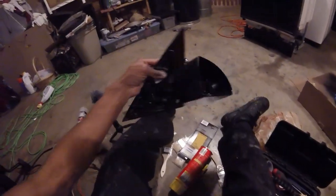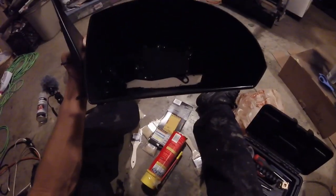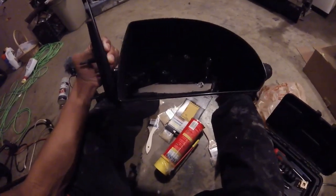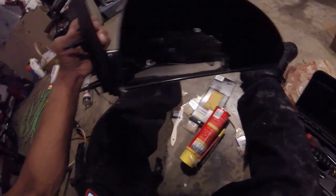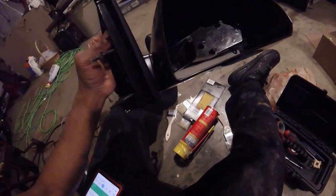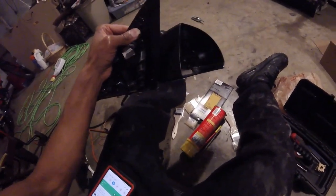Alright, what up y'all? So this is the first test run with everything sort of put together. And it's lining up just how I want it to. The LEDs will go at the bottom of this little bar thing, which is right above where the light needs to be, like the clear part. So this should work out perfect. So I'm gonna go ahead and screw these in, tape these lights in here, and then we'll get our first official test with everything in place.